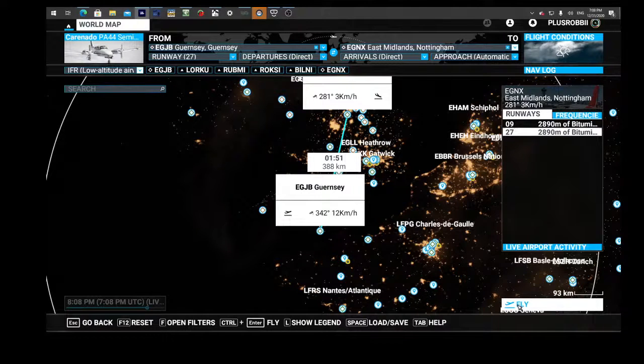Now, before I press the fly button, I'm going onto the screen, and this is where the problem starts because I can't get out of the screens. I go new, and I'm going to go new waypoint, and this is on a program called Pilot to ATC. So it's JB, right, and then the next one we're going to go EGNX, okay, and that's where I want to go to.